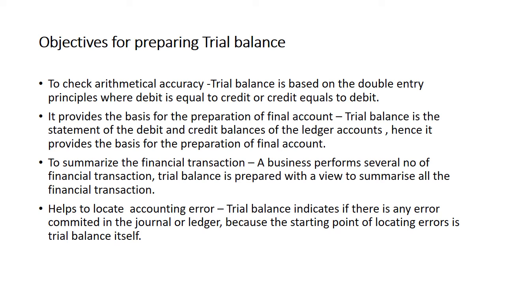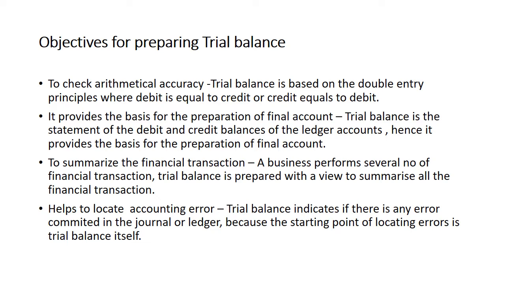What are the objectives for preparing trial balance? To check arithmetical accuracy, as trial balance is based on the double entry principle where debit is always equal to credit or credit is equal to debit. Now it provides the basis for the preparation of final account. Trial balance is the statement of the debit and credit balances of the ledger accounts. Hence it provides the basis for the preparation of final account.